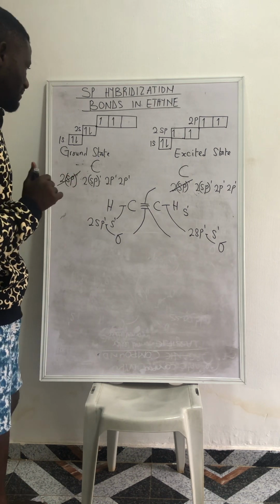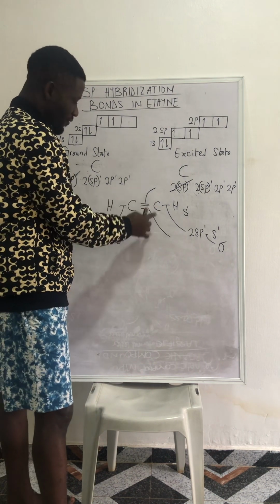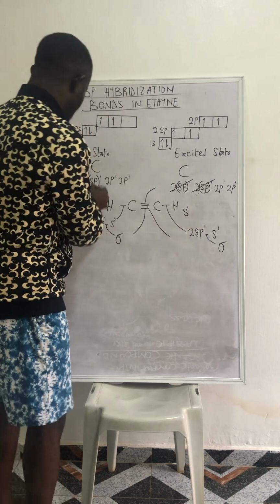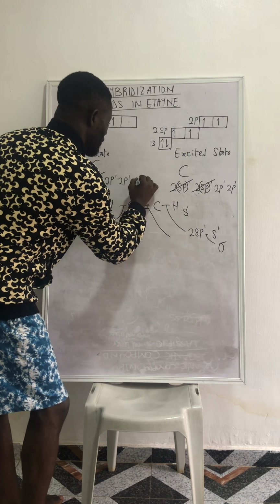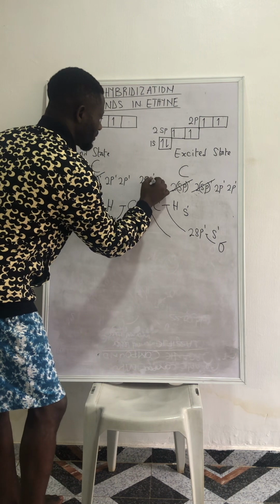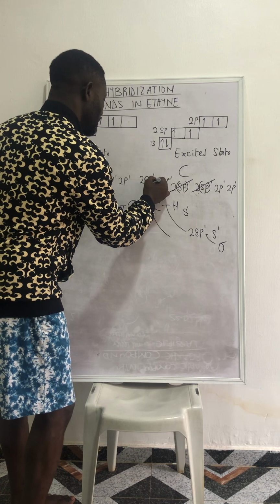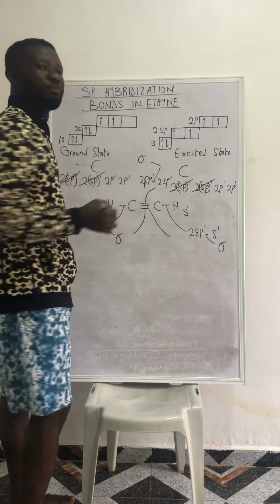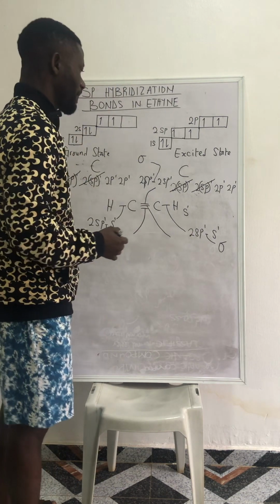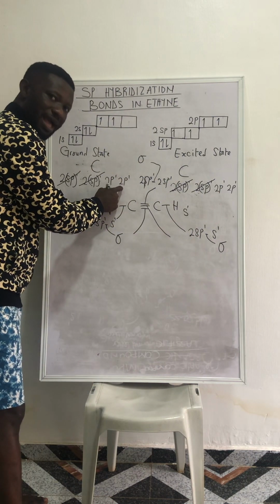As a result of that, the next thing is what happens here, what happens here, and what happens here. These 2sp here and these 2sp here are used here. So we have 2sp1 with 2sp1 here. This bond is also sigma bond. You can check my previous video. We are left with these two. The remaining orbitals we have here are this. The remaining orbitals we have here are this.